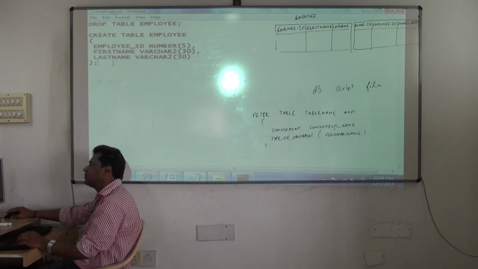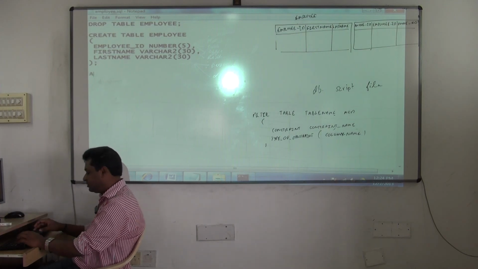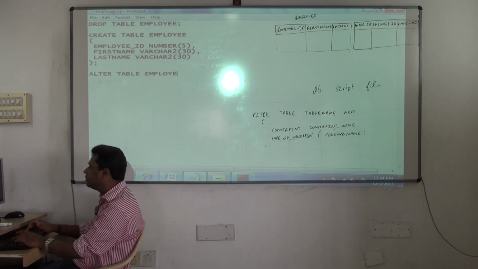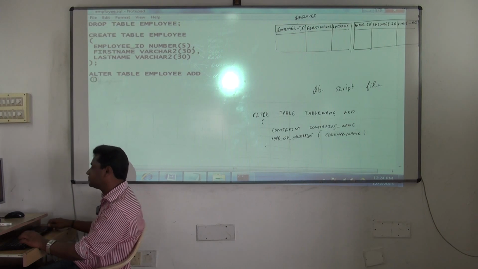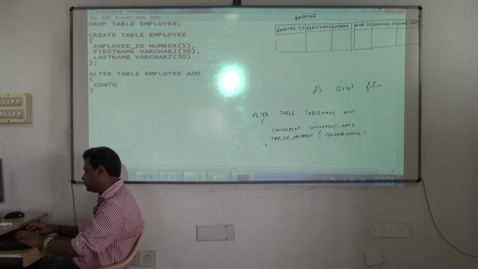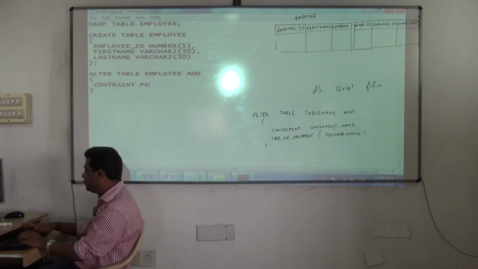So this is done. Next, what is the query? Alter table. I have to add the foreign key now. Alter table employee add constraint PK_employee_ID primary key (employee ID).